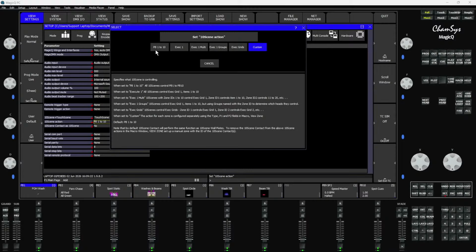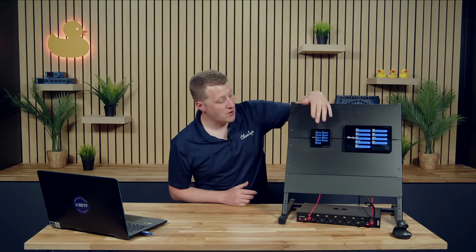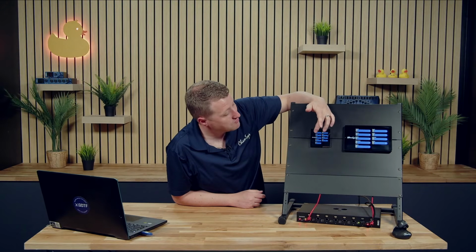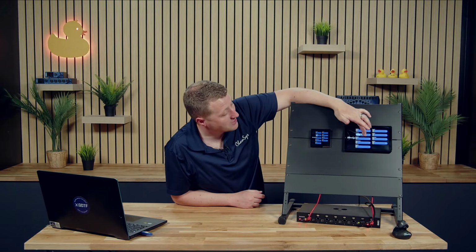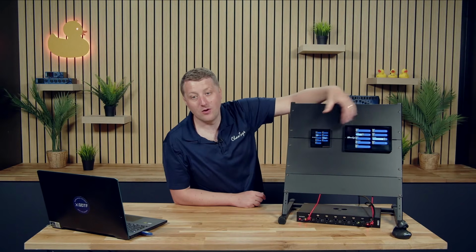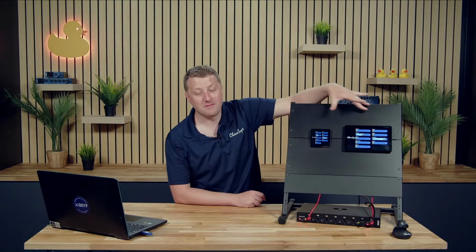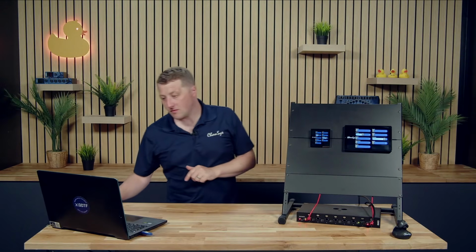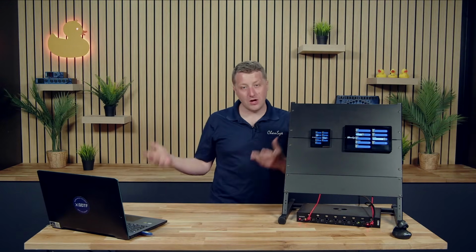Now, of course, you can see I've got two touchscreens here, and I've set both of them to do the same thing. So at the moment, they're just mirroring. They're both controlling playback 1 to 10. As I swipe one onto the other, you can see it mirrors. So I could have one at one door, one at another, they're mirroring, doing the same thing. I could set the touchscreens to different zones if I want.